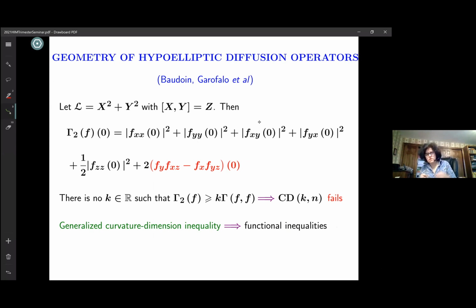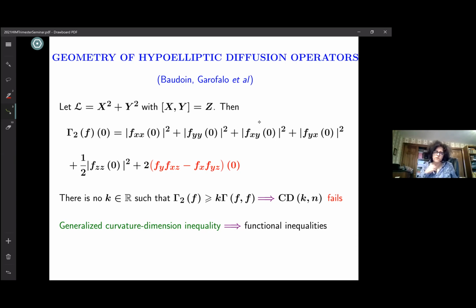And what I want to mention now is what happens if you actually move to the sub-Riemannian geometry. That was actually Riemannian geometry, so you can take it to infinite dimensions and curved spaces. But this whole machinery of Bakry, Émery, Ledoux really fails when you try to apply it to hypoelliptic operators. A typical example, which Fabrice used to show, is that you have these mixed terms, and you can prove that you cannot control them even in the simple case of two generators like X and Y. No matter which constants K, kappa, and N you take, the curvature dimension inequality is not going to hold, and therefore it seems that you should do something else.